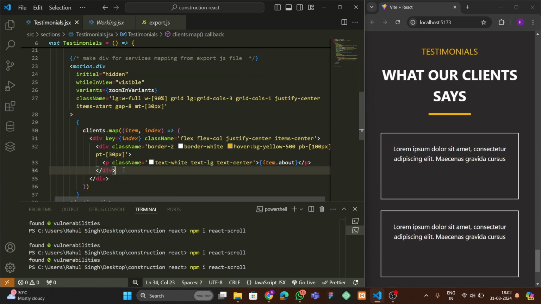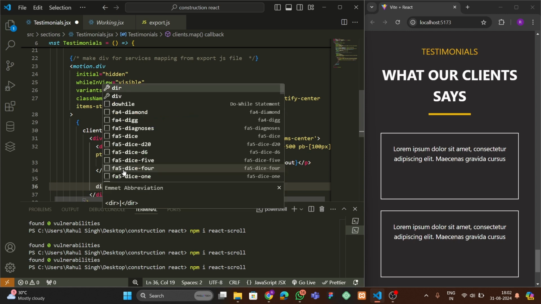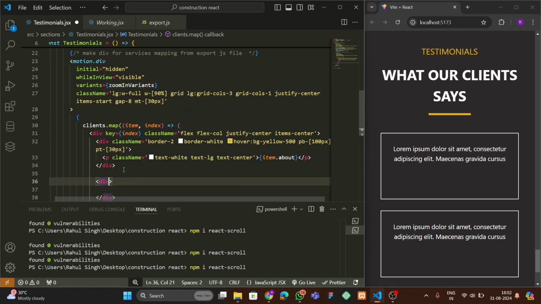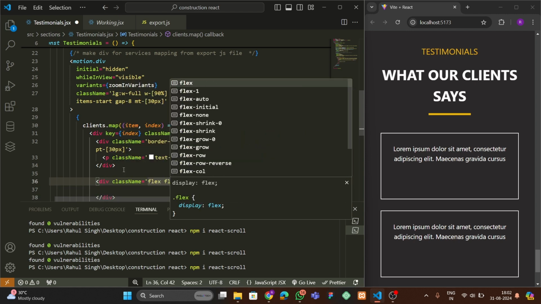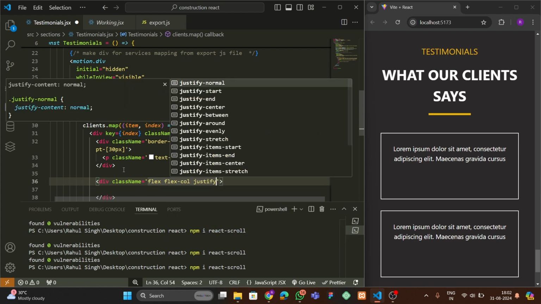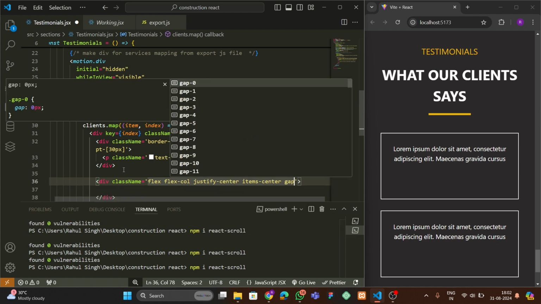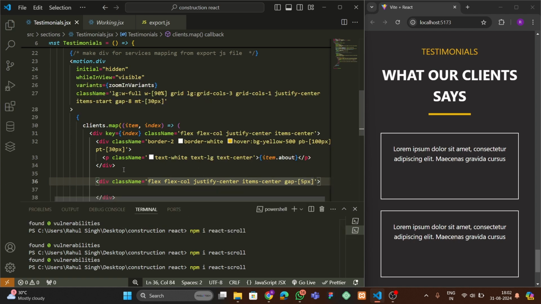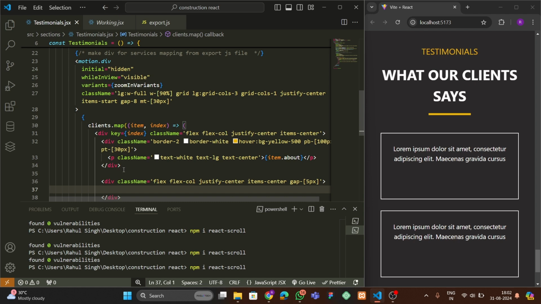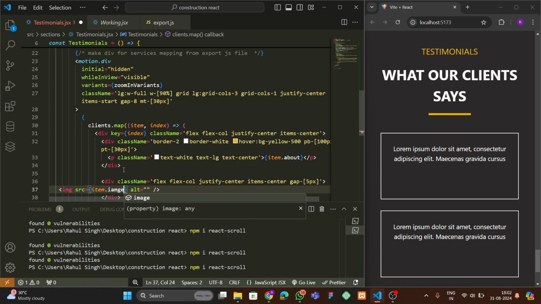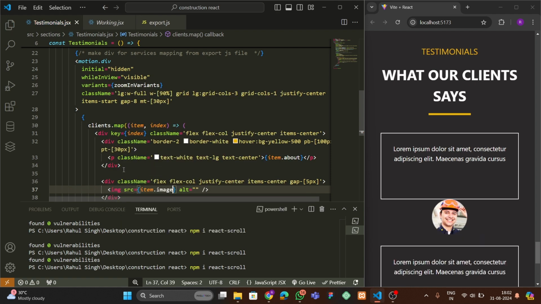And after this div we have to make another div, flex col, justify center, items center, gap would be 5 pixel. Okay, then here we have to write image item dot image.